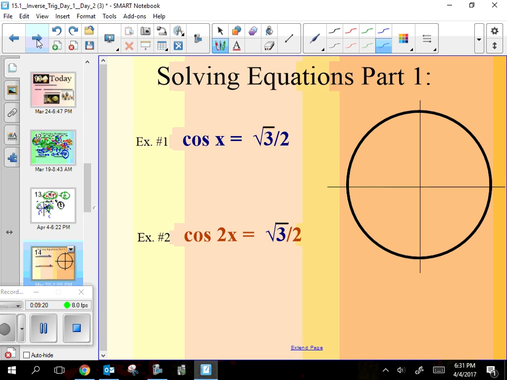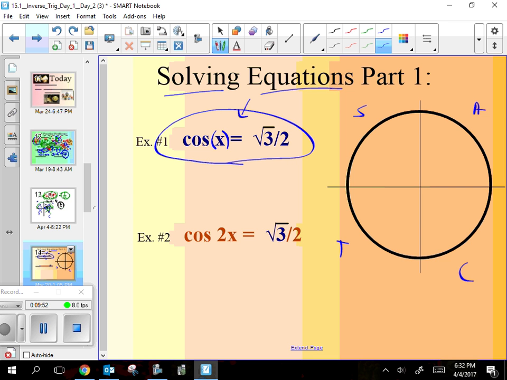All right, so next is a topic called solving equations. What's different about this is I am just trying to find x. And sometimes they're easy, like this first one is fairly easy. You've seen something just like this a bajillion times. Notice it does not have any inverse in it. It just wants me to figure out x. Well, x is the angle. That's where the angle goes, right? So this is just like those problems from a couple tests ago, where I say cosine of some angle. All students take calc. All right, I'm going to ask you to pause for a second and everybody figure this one out. Should be a piece of cake. You're going to get 2 answers.